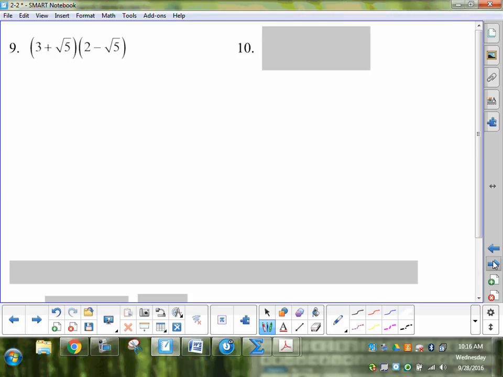There's two binomials multiplied together. Let's multiply our first terms together. And looking at what's there, AJ, what would you have if you multiply the first terms together in these two binomials? Now I need to do the outside terms. And Riley, what are you going to get when you multiply the outside terms together? Now we're going to have to multiply the inside terms together. And Royce, what am I going to have when I multiply the inside terms together?